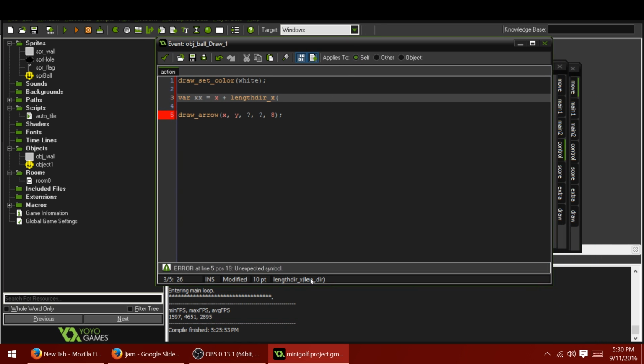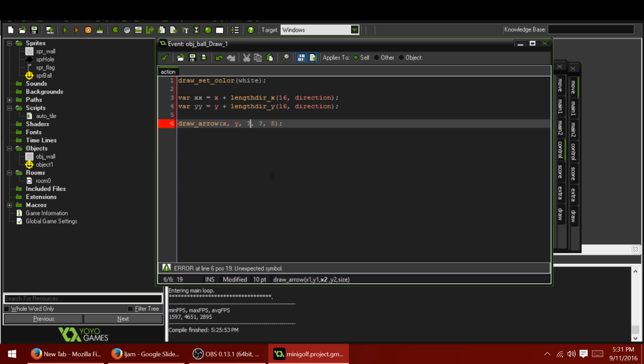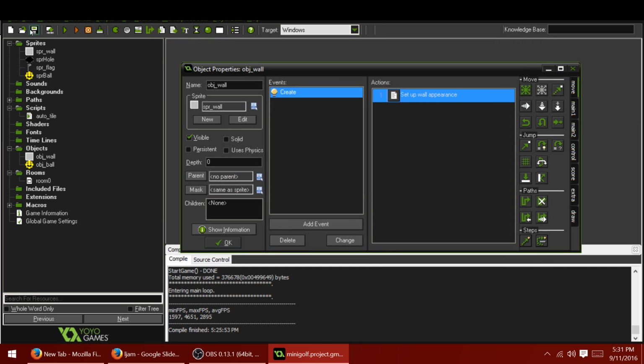And you can see as you're typing out a function, the parameters and which one you're currently on is listed and bolded down here, so you never get lost, especially with nested functions. So the first parameter is length, so let's say we want to draw it out 16 pixels, and in the direction we're facing. Now we can do a similar thing with lengthdir_y. So this will calculate the distance from our current coordinate out that amount at the angle we've given it. So let's fill in our arguments. And let's run the game.